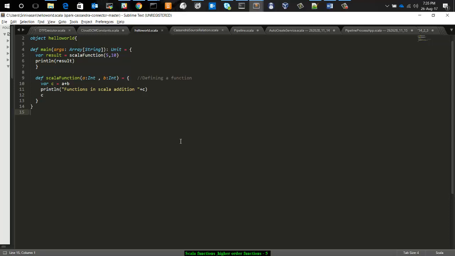Let's see how to write the function. The return type of this function is integer. I'm writing one condition.